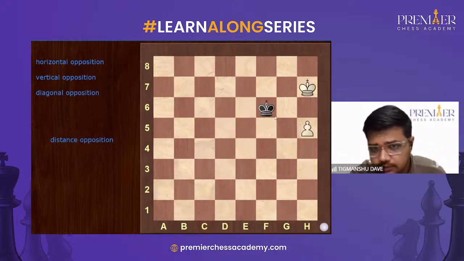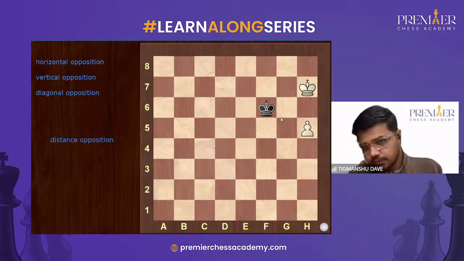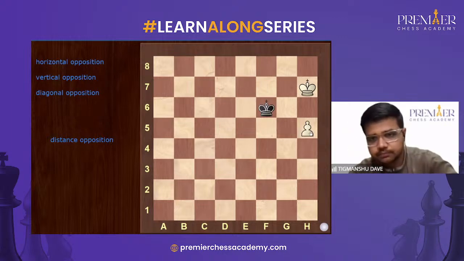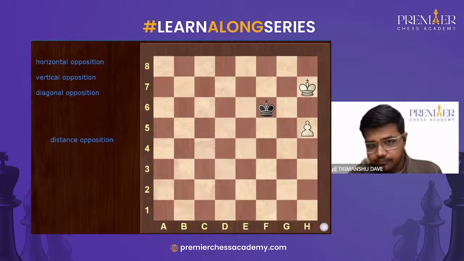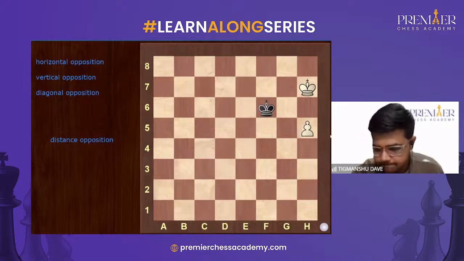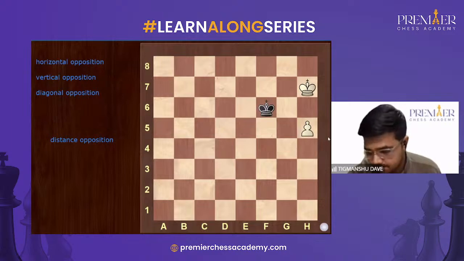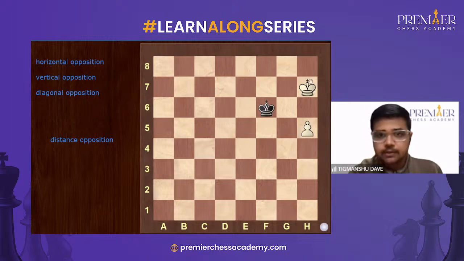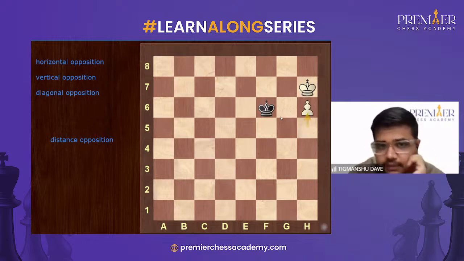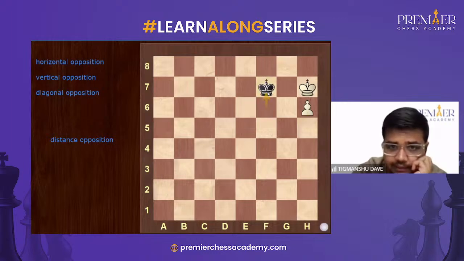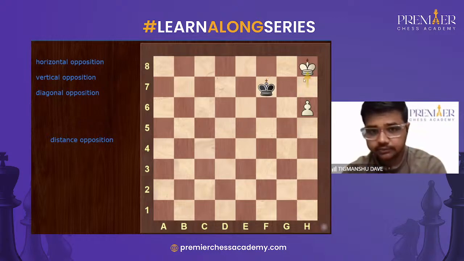This is white to play. This is also a draw, because here the pawn is far from this king. Yeah, the pawn is far from the king, and whatever white will do, like let's just say white is playing the move h6, and then also it will become a draw by king f7, and then again the same case that we have seen in the previous position, but it is in a different color.